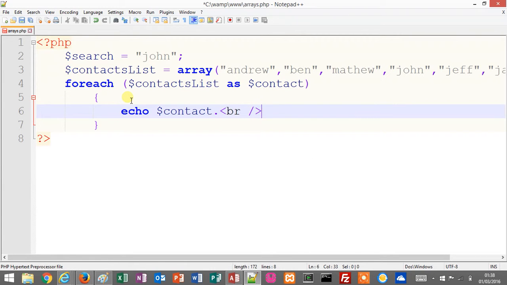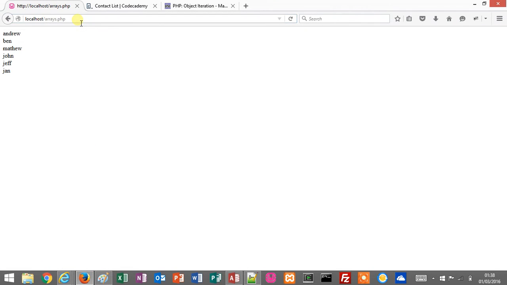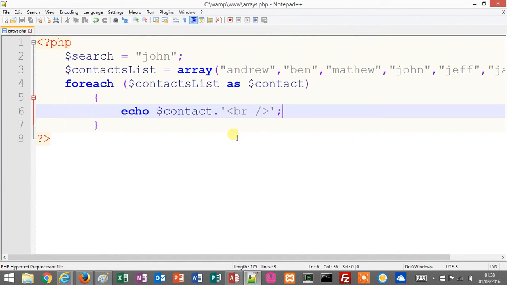So I should append that using the brackets, that's fine. Now if we search this, I should hopefully loop through every value, which it does. It goes through every value of an array, and it prints it out, and it appends it with a line break. So that's a starting point.